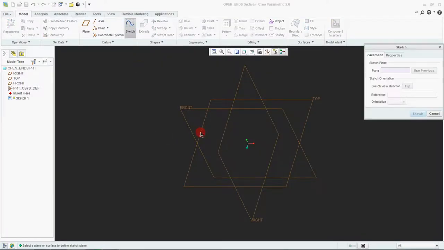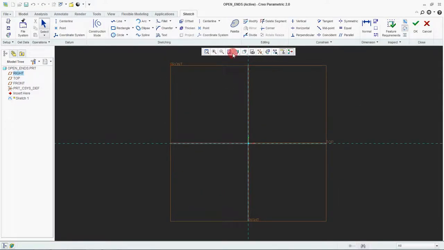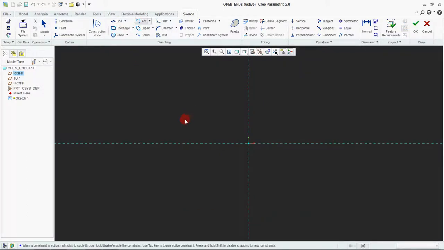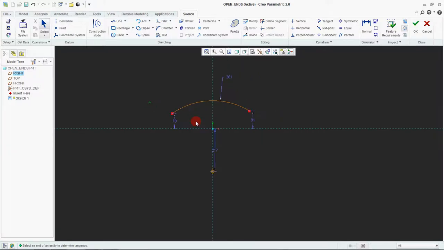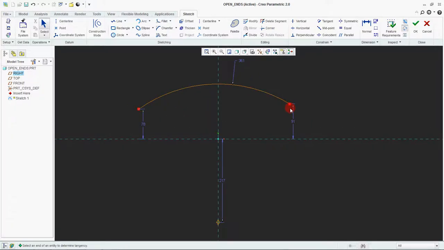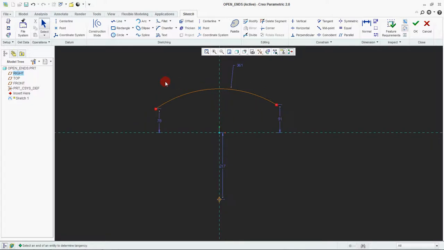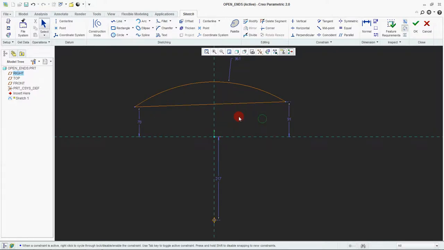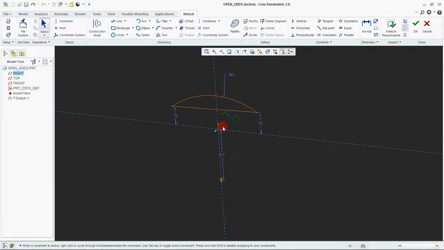Now we are going for sketch again for cross checking it. We are saying sketch. We'll hide this for time being. We are saying arc, same way what we have created last time. We will say OK. Now see, this sketch is coming with the two dots at the end of it, which is indicating your open loop. If you go and close it, then see that red dot is gone. Now this is a closed loop.